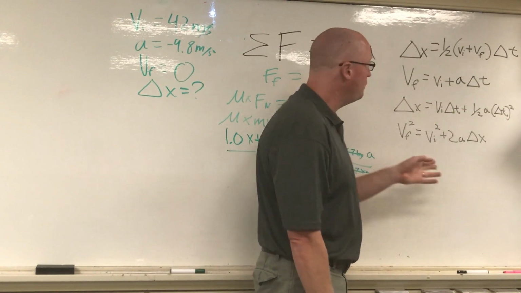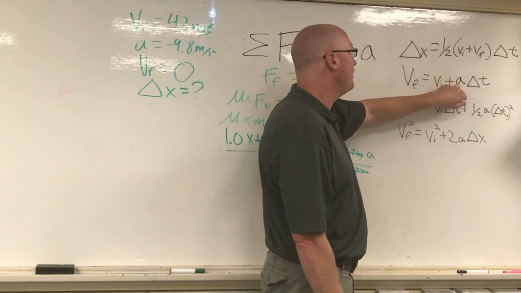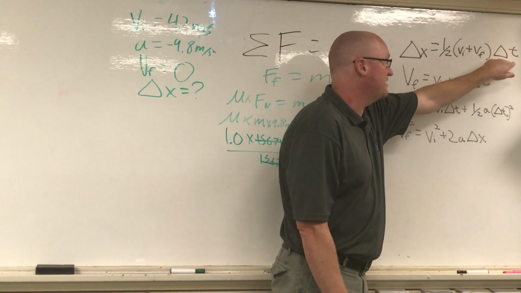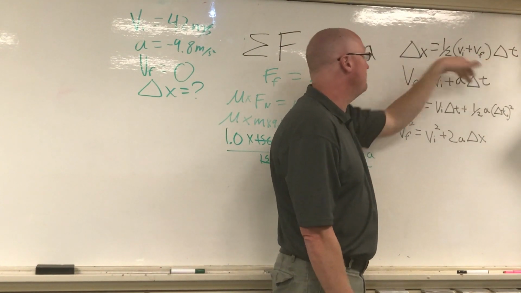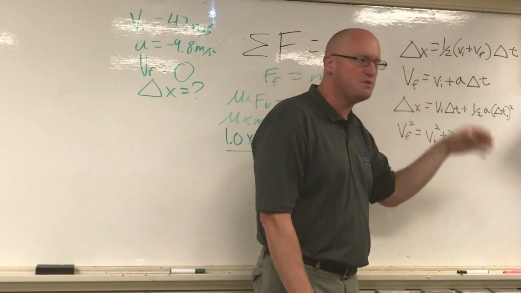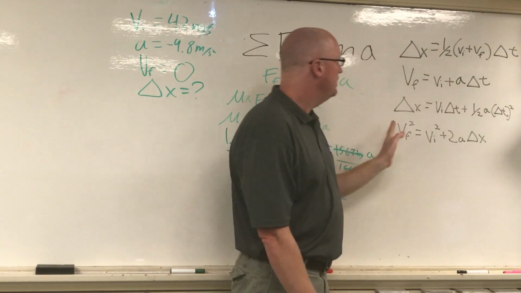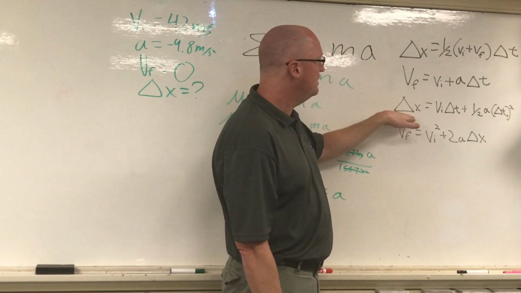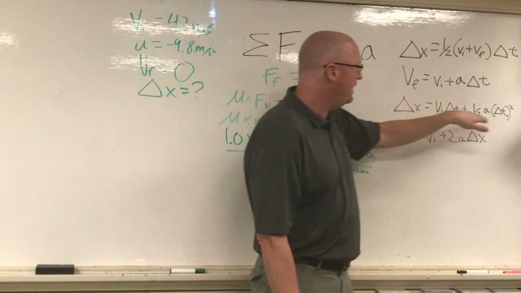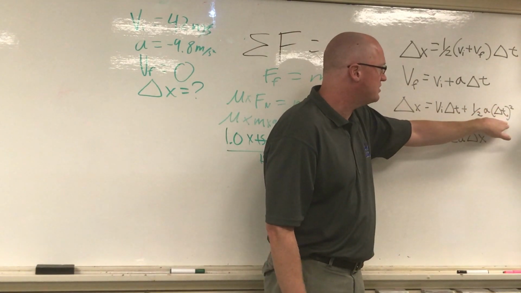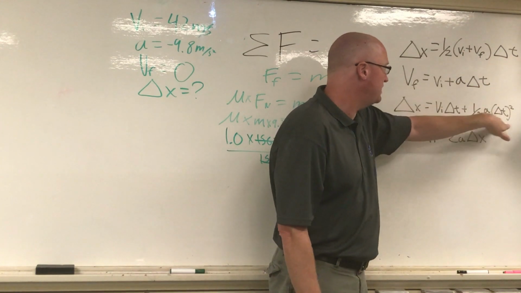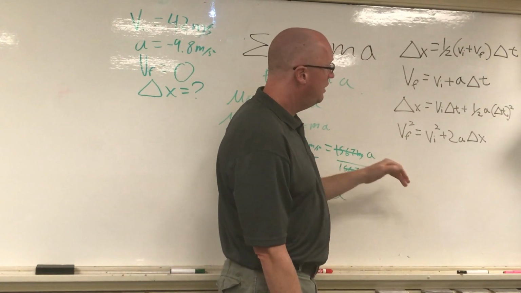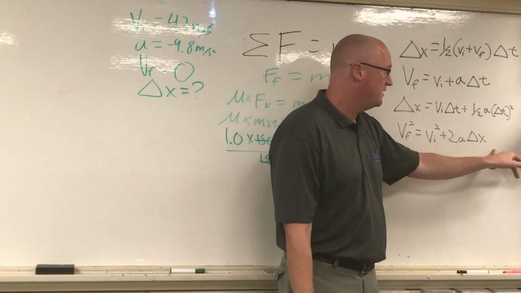Now, you could use this if you want. You could say, okay, I'm going to find out how long it's going to take me to stop. Then I'm going to plug it up here, take that time, plug it in the time here, and then figure out. You could do that, but that's a 2-step. There's got to be an easier way. Here's one. Well, this would tell us how far, but again, I would need to know how long it took. If I did this one, I could plug it in here, and that would tell me, but then it's a 2-step again.